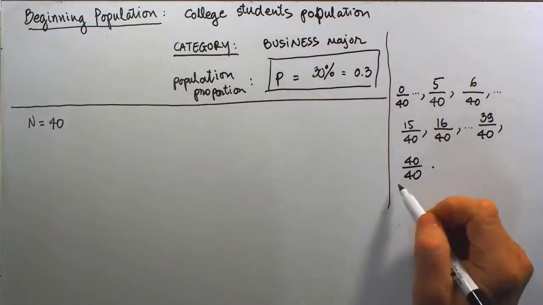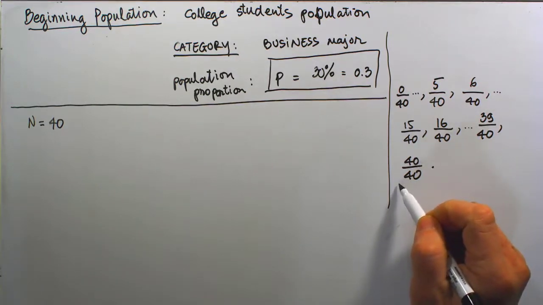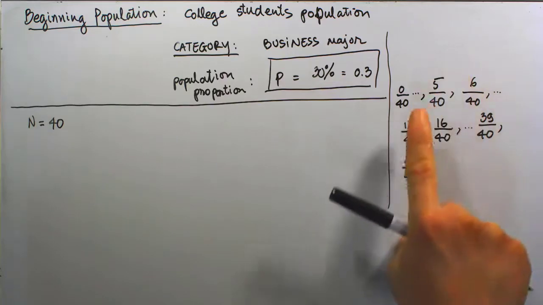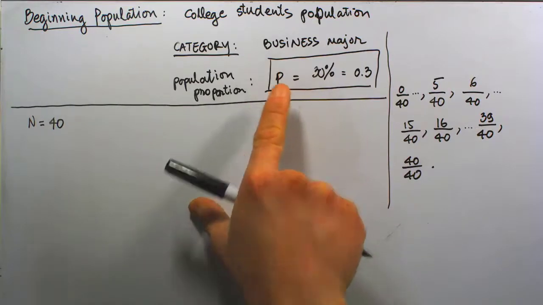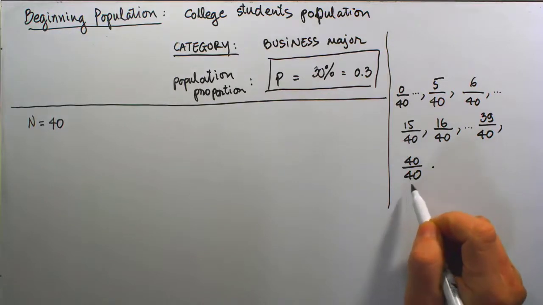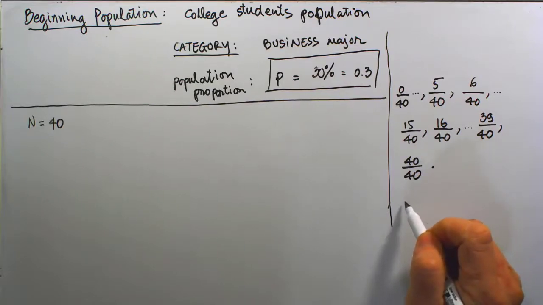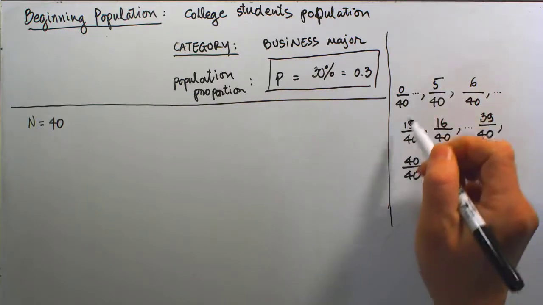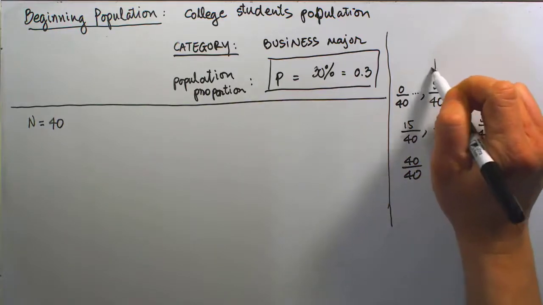Now applying our understanding about the sampling distribution of a proportion, we are studying the business major proportion. This is a sampling distribution of that proportion, being the business major among the college students population. For this particular problem, applying the general understanding of sampling distribution of a proportion, what we realize now is that we have a population of sample proportions. Any of these values is a p hat. This is a p hat.